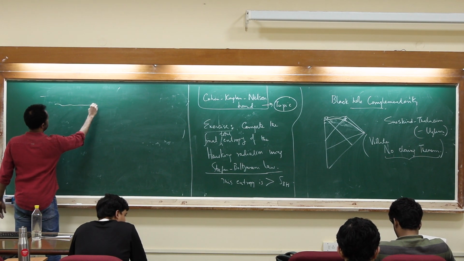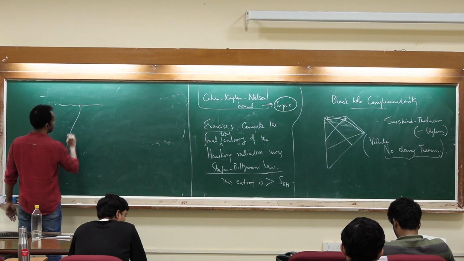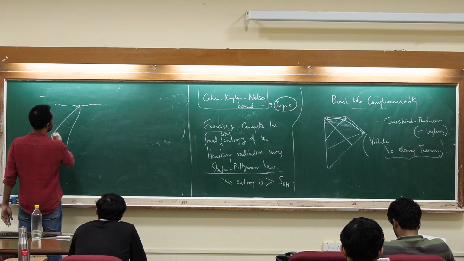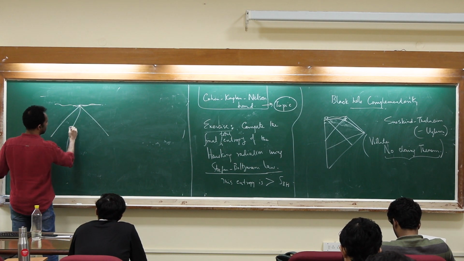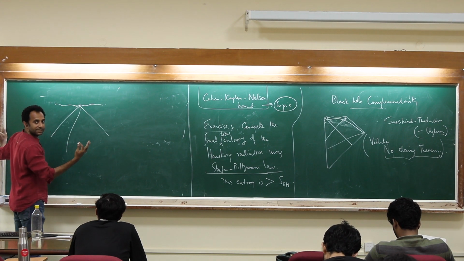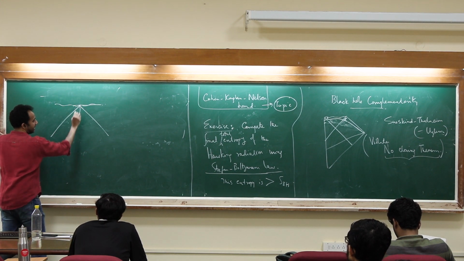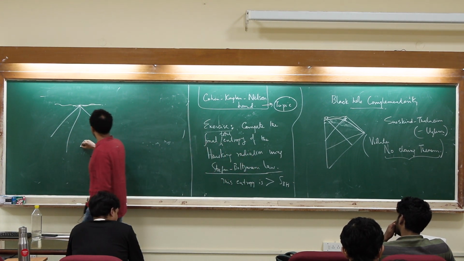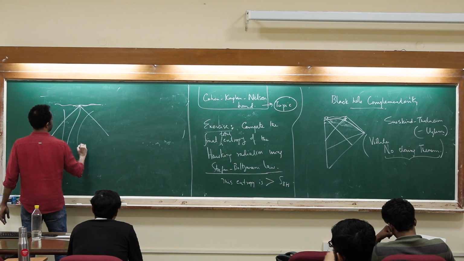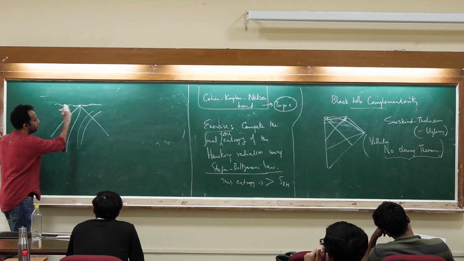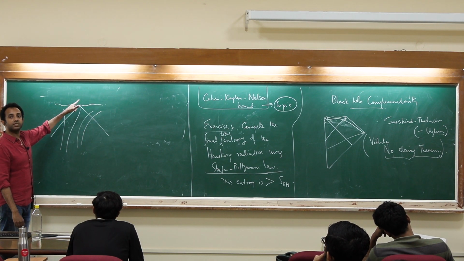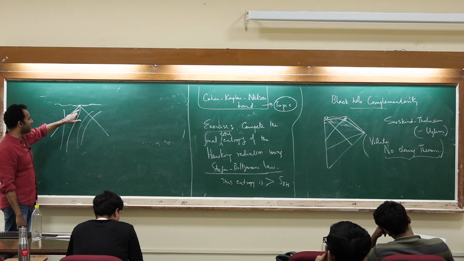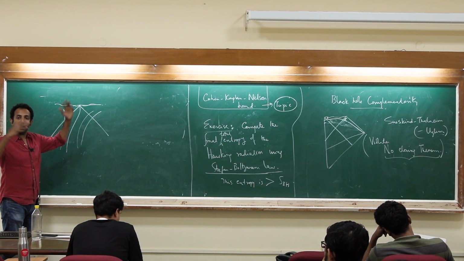So let's say you have a worldline that hits the singularity. This is the singularity, right? From the perspective of the one who hits the singularity, these regions are causally inaccessible. So in many ways it's like a cosmological horizon. The worldlines which were living here have all left the past light cone of the one who is hitting the singularity. In that sense, all of these are spreading away from him. He doesn't have access to them.